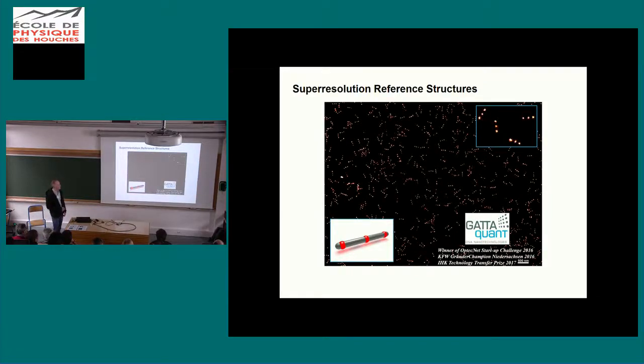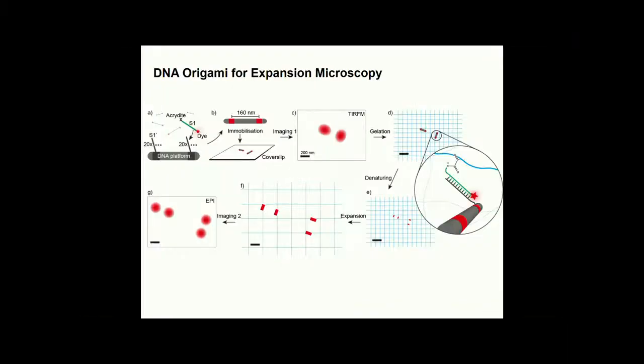So I think these are really good training structures. Especially, you don't always want to calibrate your microscope, your pixel size and everything. But if you're not so experienced with super-resolution microscopy and blinking single molecules, this is, I guess, the easiest way to do it. You only have to take the samples, put them on the microscope, and get this blinking from this binding and unbinding of molecules. So that works really nicely.